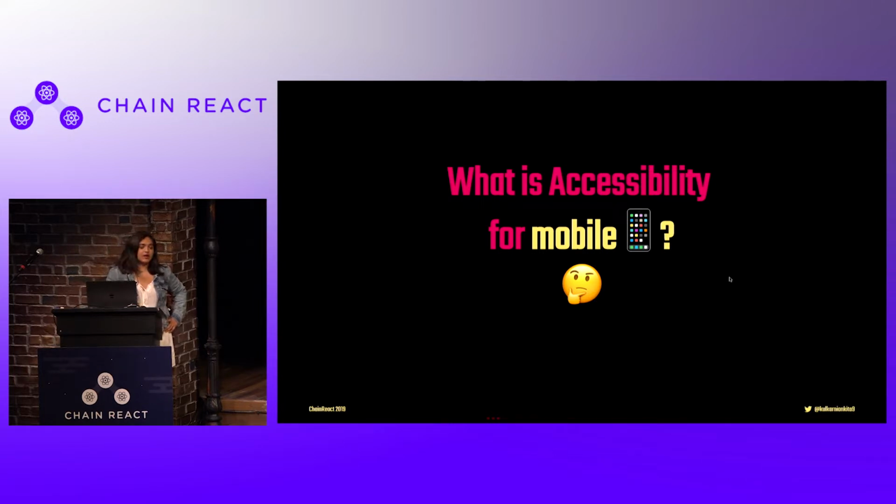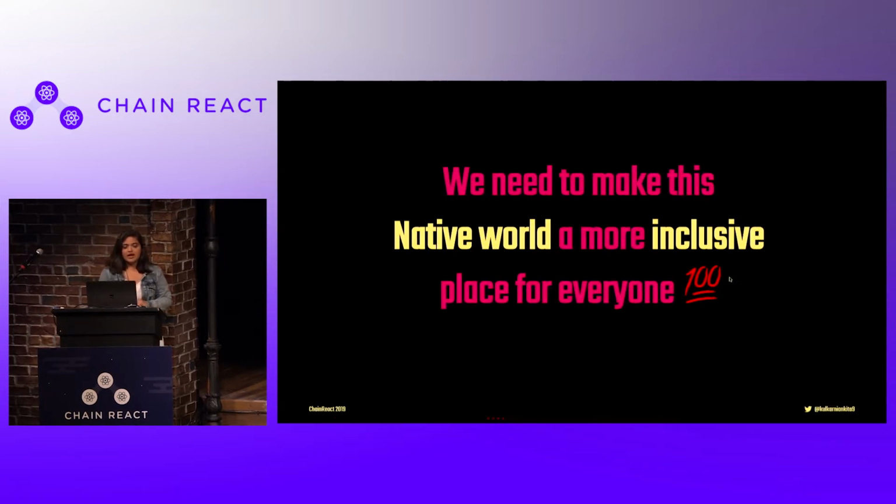So what is accessibility for mobile? Essentially, it means making your apps accessible for all mobile screen sizes, all devices. We've all heard of accessibility for the web, but for mobile, try turning on your VoiceOver, or when you are in an airplane, you notice that all these different apps don't perform very well when the internet connection is turned off, right? It means that we need to make our apps accessible for everyone. Because we're fitting more content on a smaller device, and that makes it really hard to understand. And we need to make this native world a more inclusive place for everyone.